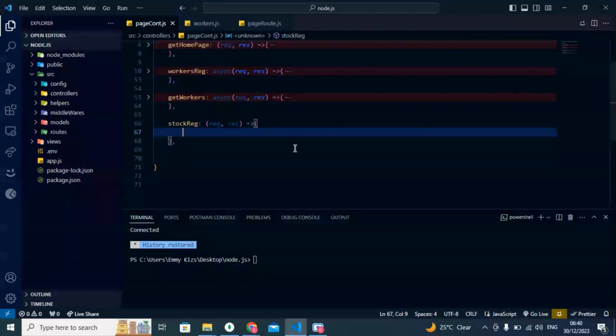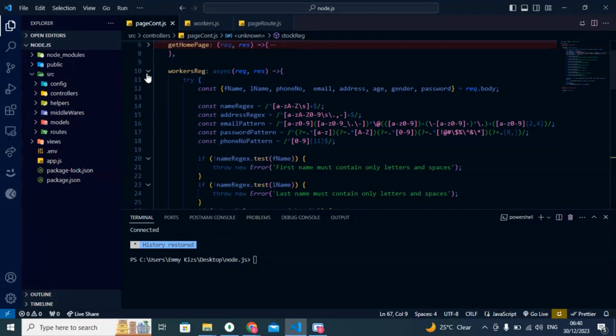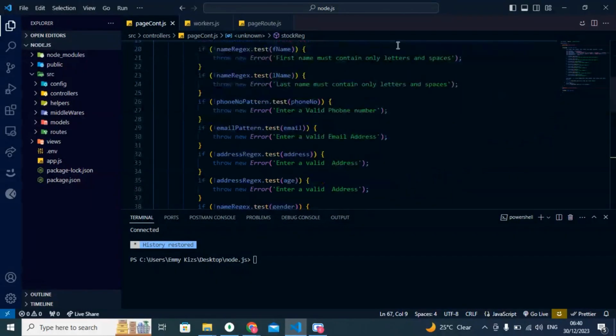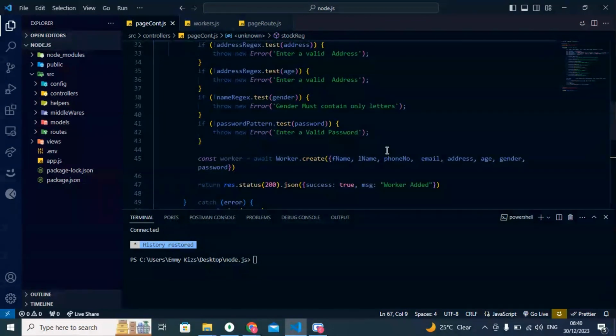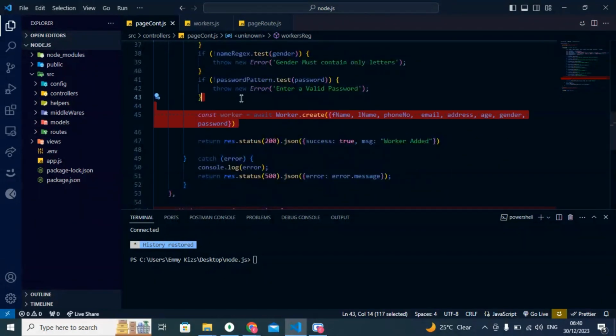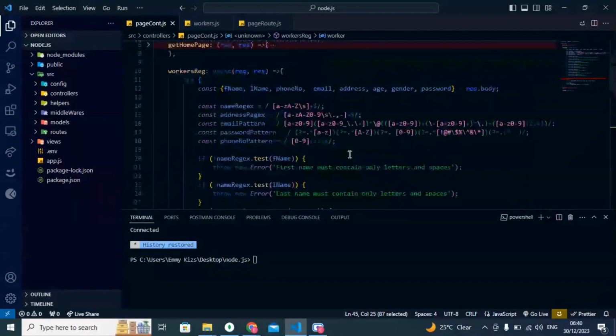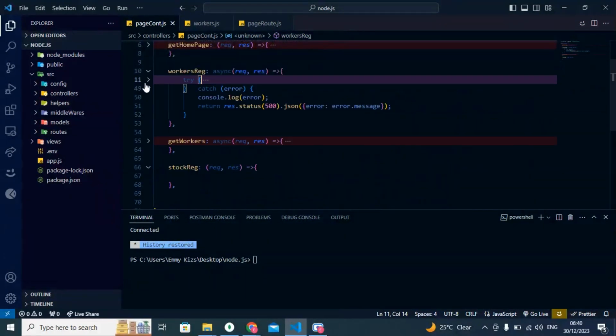So registering stock, we did some registration here. It's how you do registration that you do in most of what you'll be doing. We'll collect the data, pre-process the data, then after pre-processing, we'll store it in our database. That's just what we are going to do now.